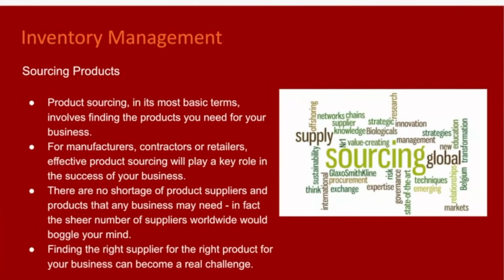So we need to think about inventory too from the point of view of where are we getting our products? Where are we sourcing it from? Is it all over the place? Is it just here? Is it across the world? Is it across the country? Is it across the city?